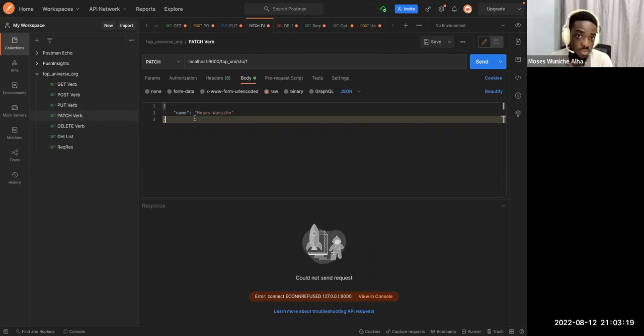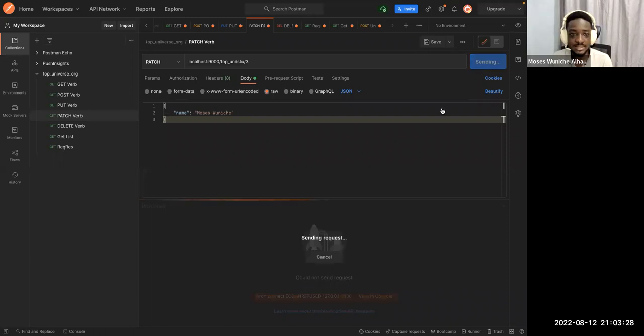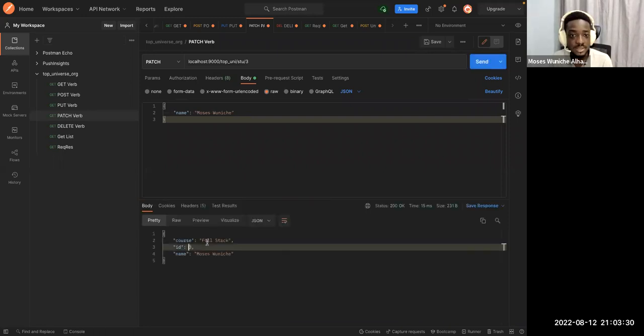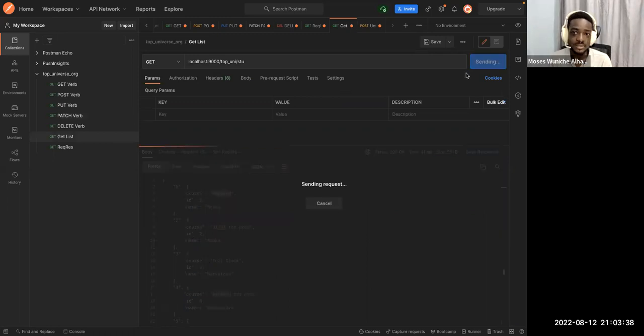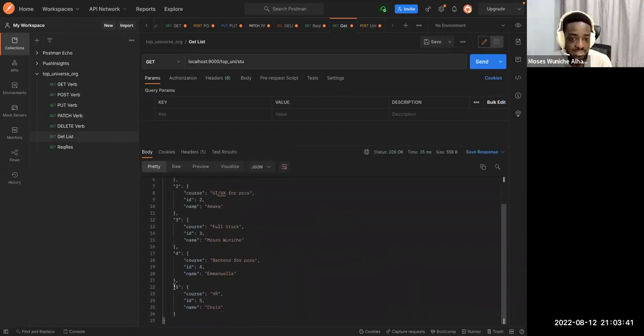For the patch, let's update just user 3. So we'll check later for the user with ID 3. The user with ID 3 is now going to be Moses Kunichi and staying full stack. And when we go to check the entire database, you would find that the ID of 5 has HR Chris.